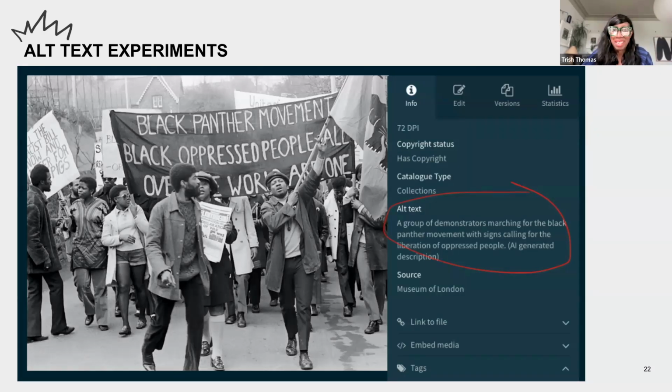So in this example, the image is showing an anti-race demonstration. There are all sorts of sensitivities around the language you would use to describe this, around race and subject matter, but it handles this in a really neutral, sensitive way.